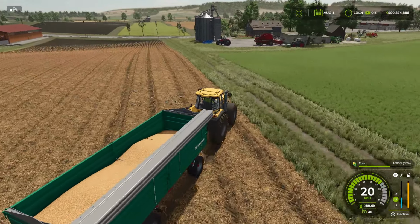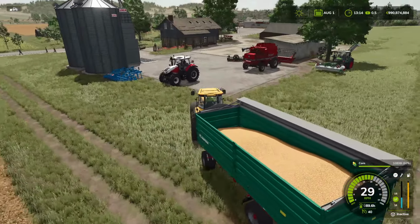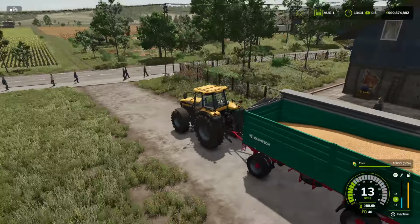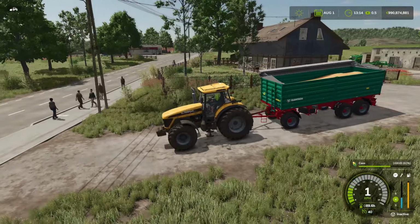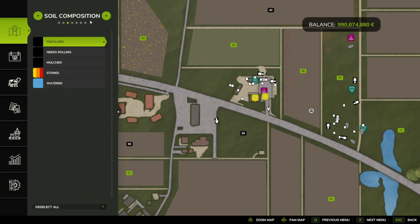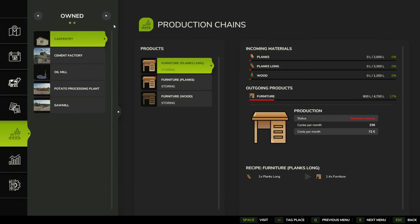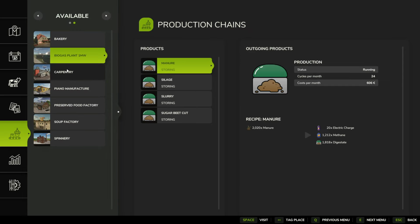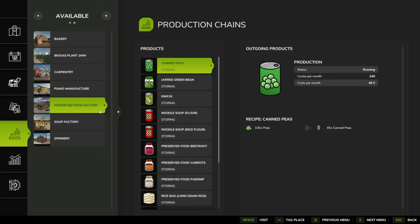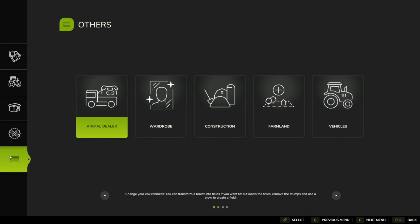That's it, so we got almost 17,000 liters from this field of corn. You can drive the corn to your silos here, or you can sell it to the grain mill, or you can buy a business like a bakery, but you need flour. So you first need to drive it to the mill, but I don't have any mills here. But of course, you can always buy one.